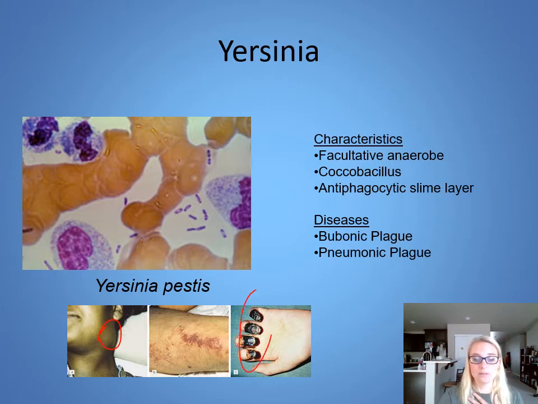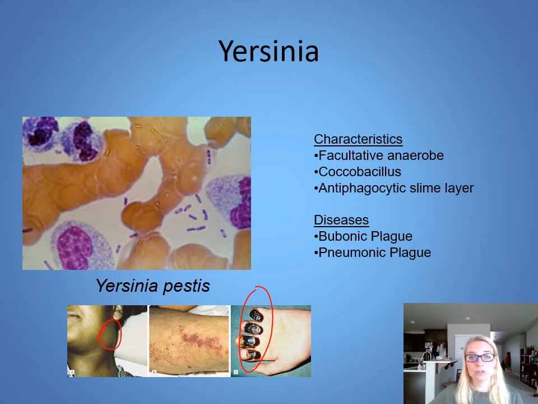Because look what happens to tissues sometimes. The organism breaks down tissues, breaks down cells, blocks circulation to your extremities, and you get necrosis of your tissues. So this person's going to lose all of those fingertips. There's no way that tissue is going to come back. Unfortunately, that's pretty severe. And so this is the plague that killed a third of the European population back in the 1300s, I want to say, into the 1600s when that was circulating.